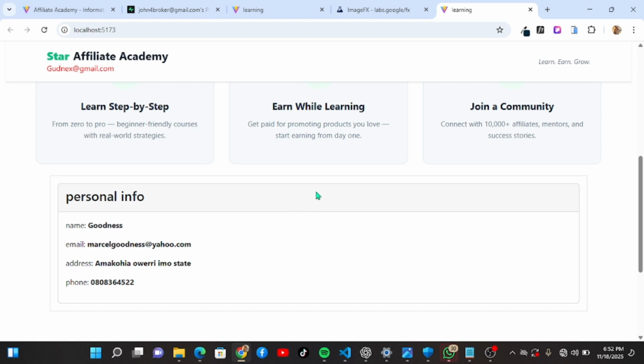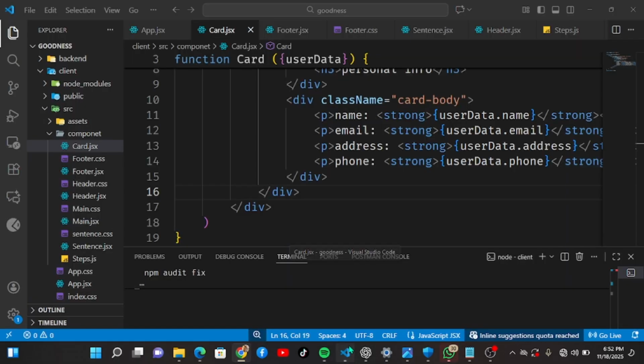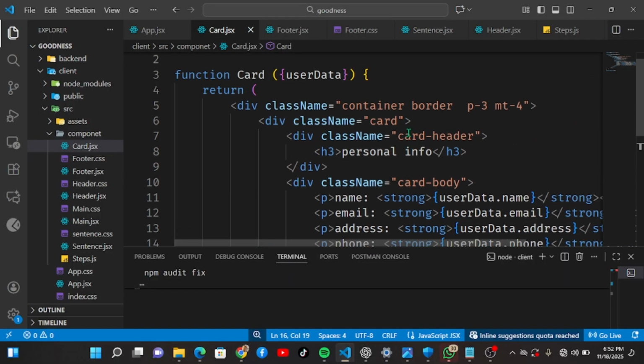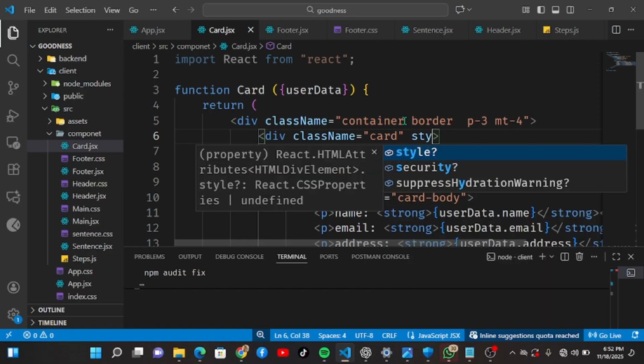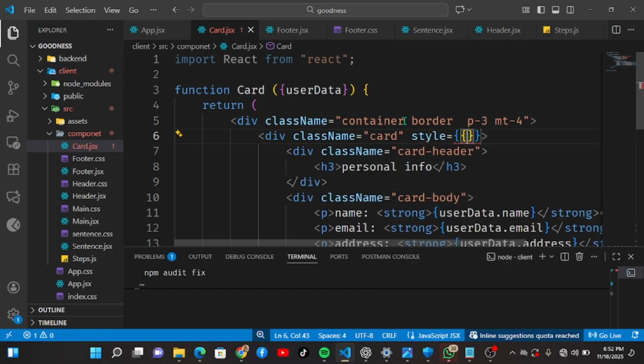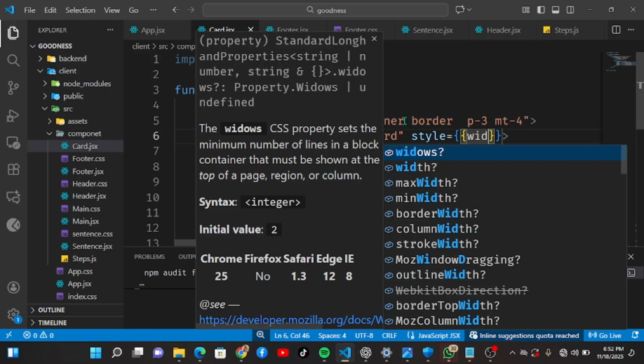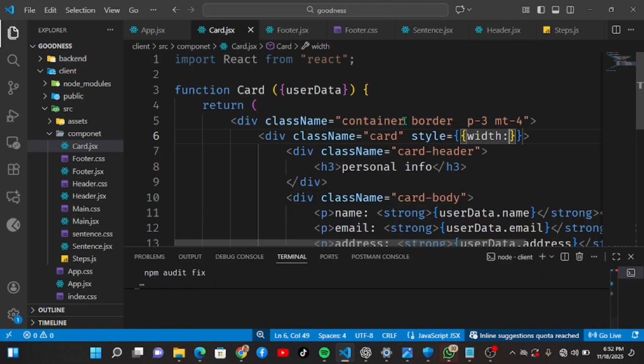We just need to reduce the width of this so that we could make the card look better. We could come down to this particular card here, move with style. We can see width. Oh, not windows, I should have gone with width. I can say width of, let's say, 400px.